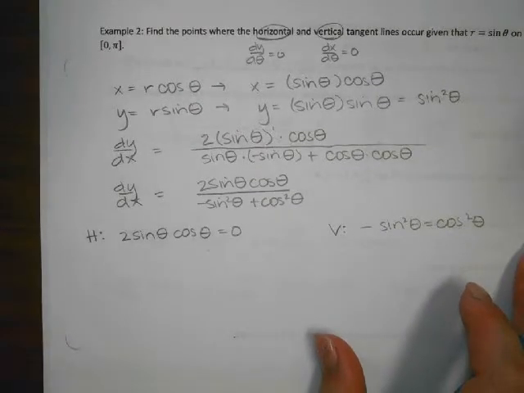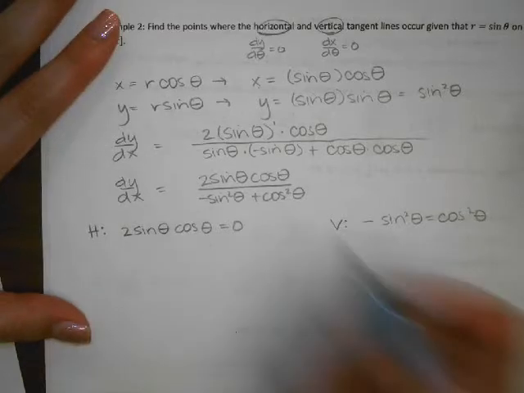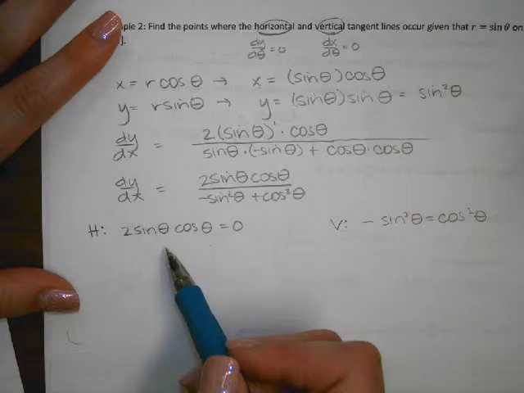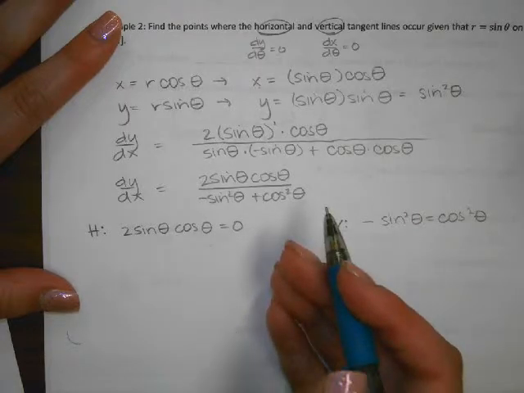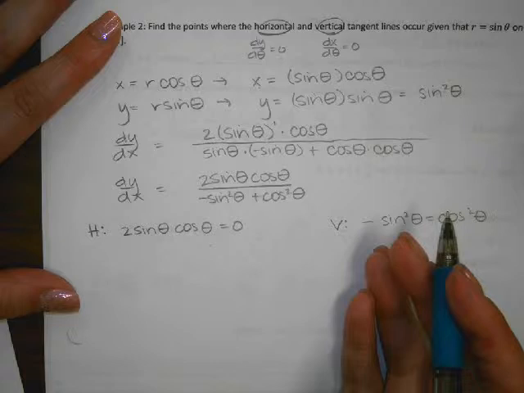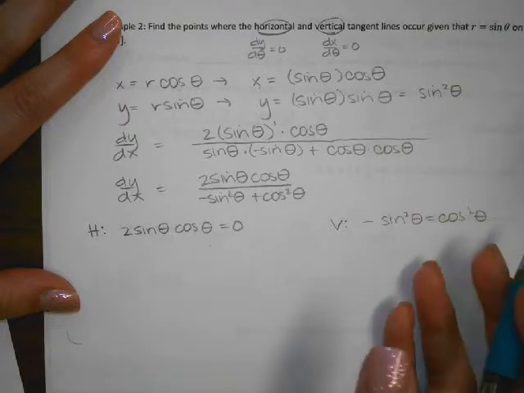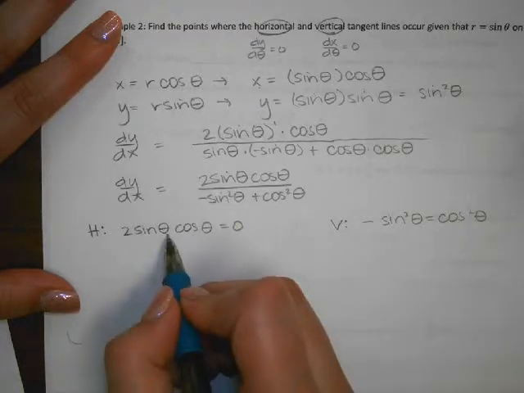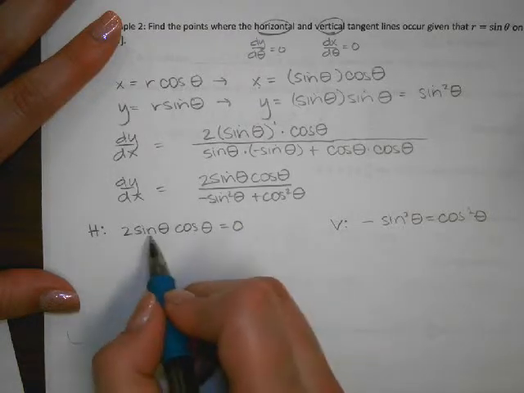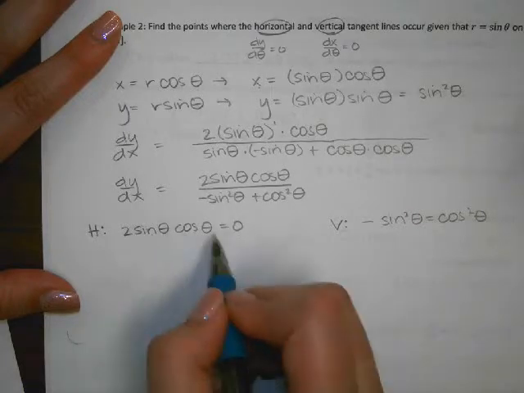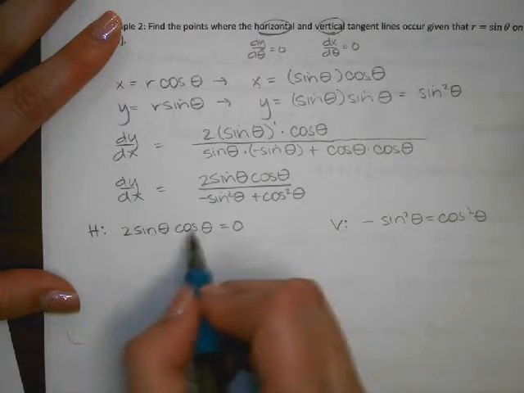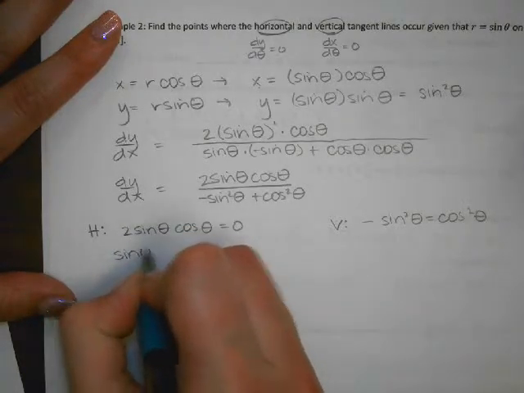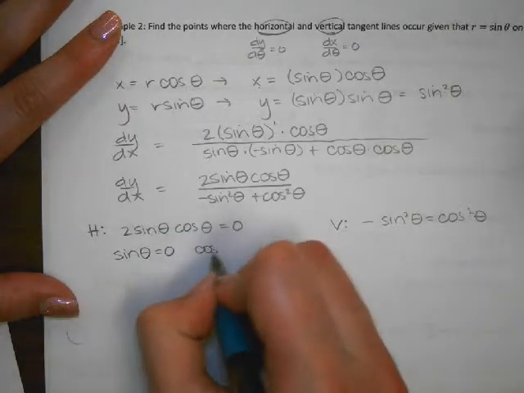Okay, so I'm going to think of this like a factoring problem, almost like if you had a problem where you said x minus 1 in parentheses, x minus 2 in parentheses, then you would set both of those equal to 0, and then you'd solve and be like, oh, x equals 1, x equals 2. So what we're going to do is think of this as like 2 times sine of something times cos of something, and basically we can set these as separate factors equal to 0 and solve them. So I'm going to say sine theta equals 0 and cos theta equals 0.